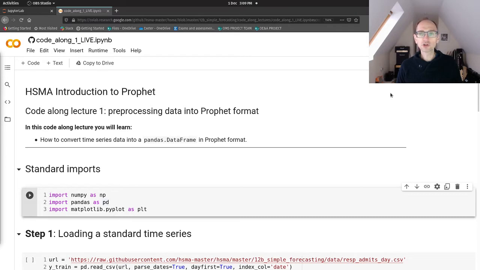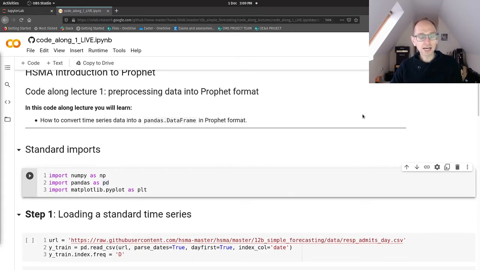And so if you're coming at it from that sort of angle, it does take a little bit to get your head around. So what we're going to do is develop a function to help us with converting from the kind of traditional pandas time series format through to a slightly different way of looking at and labeling our data within pandas so it fits into Prophet. So no Prophet yet, but we will get there.